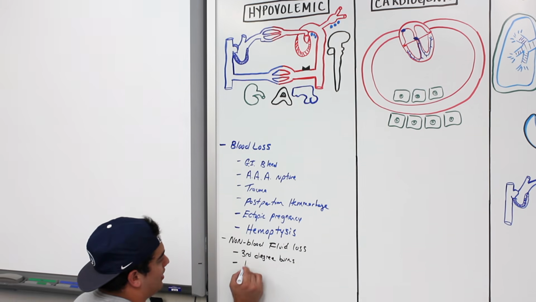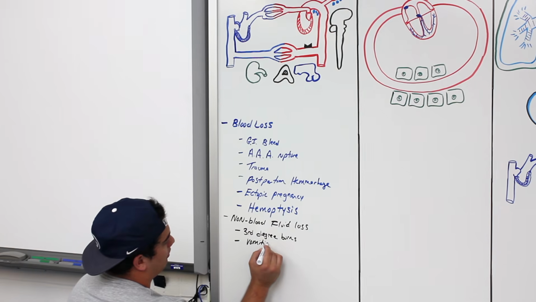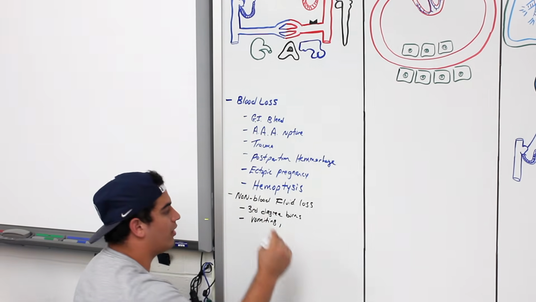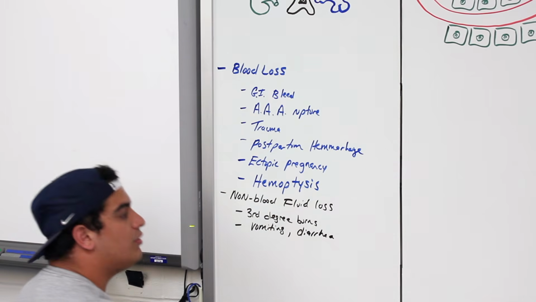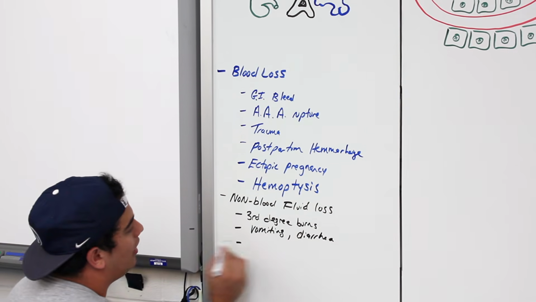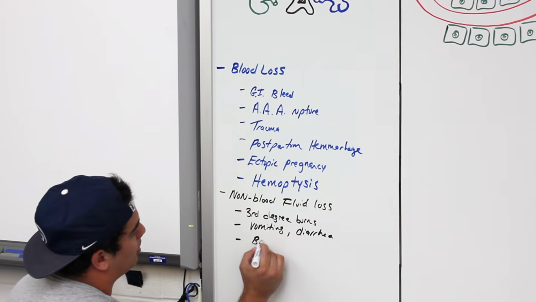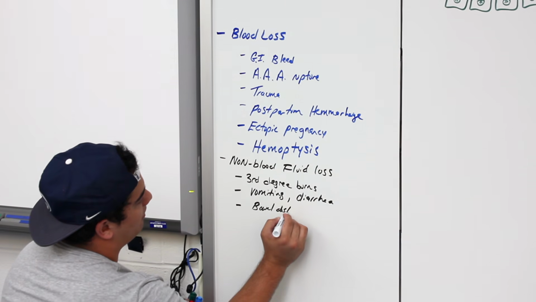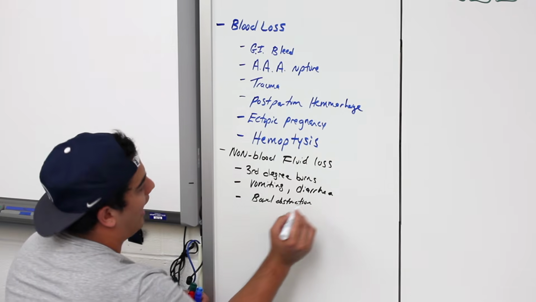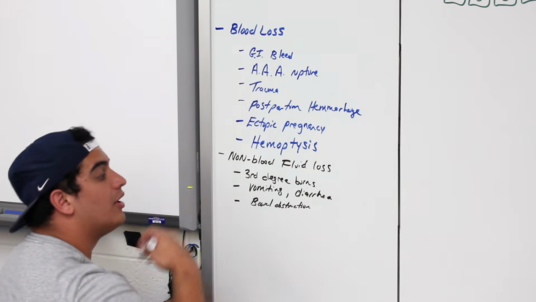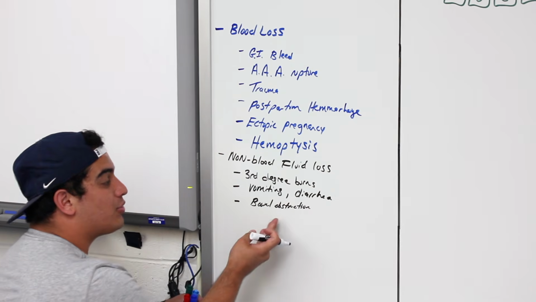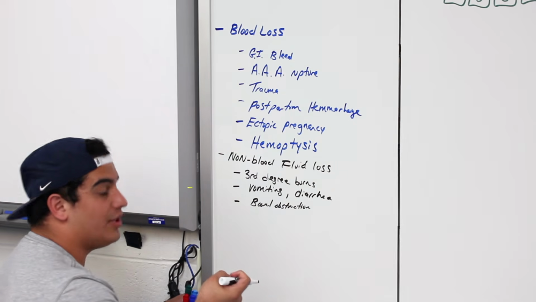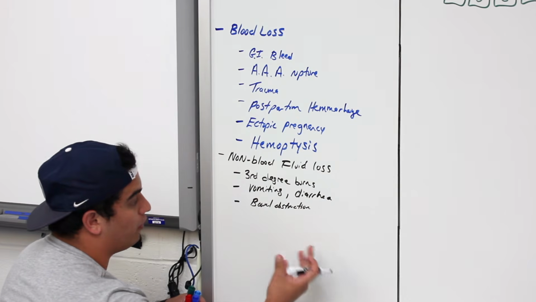Another common cause is excessive vomiting, or just going out the other hole. You're peeing out your butthole, right? So then you've got diarrhea. That's another situation where you're losing a lot of fluid. Another type of situation could be a bowel obstruction. If you have a bowel obstruction, it's affecting not only the absorption activities, but also food from coming down. So that can initiate vomiting. It can affect the absorption activity, and bowel obstructions can actually pull fluid into the GI tract, which is also pulling fluid from your body.